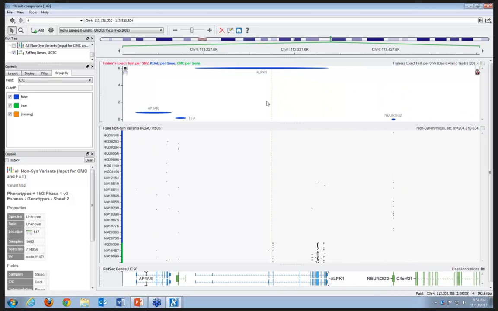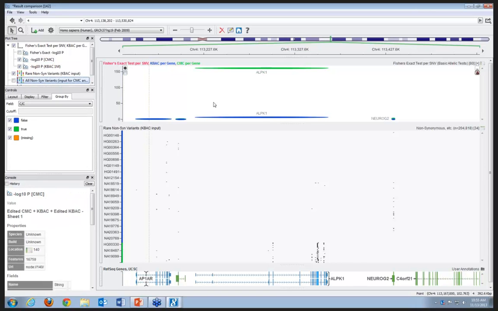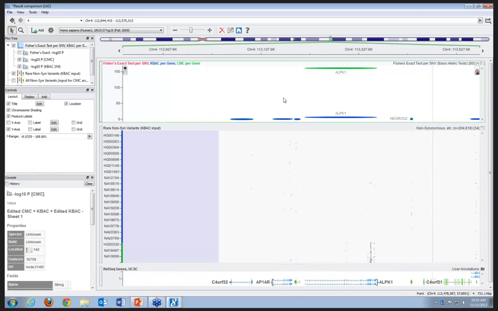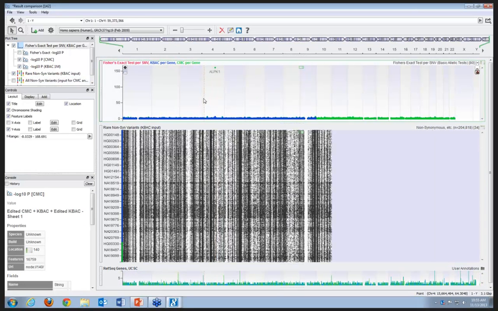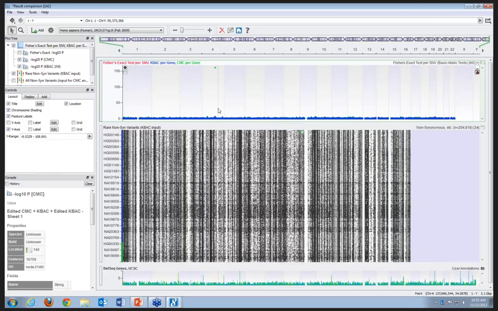Now, if we add in the results from the CMC test, of course, CMC is based on a different sort of test with an asymptotic distribution as opposed to permutations, we can look here and see that same gene is really just jumping off the charts at 10 to the minus 150th. It is simulated data.